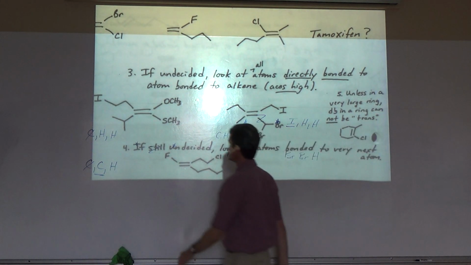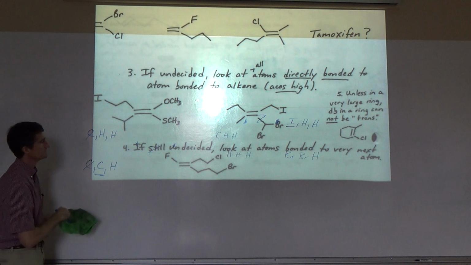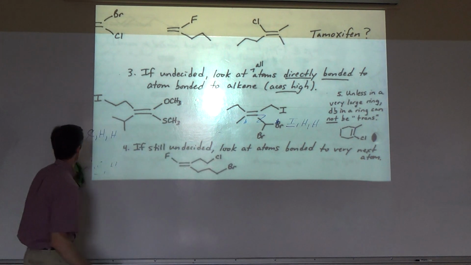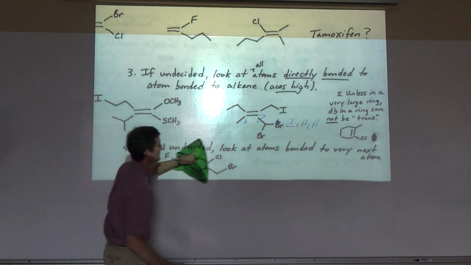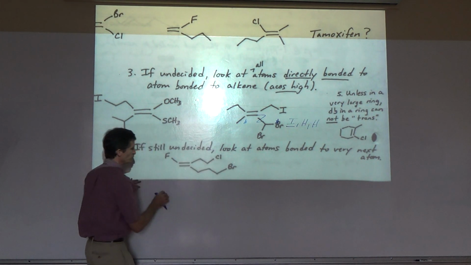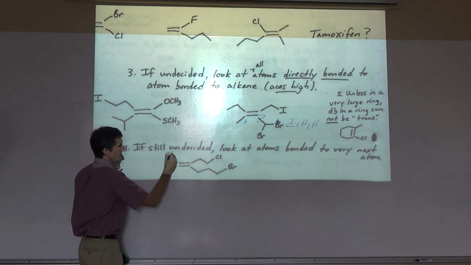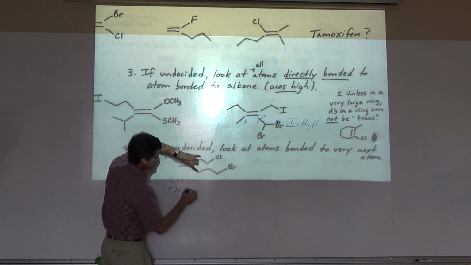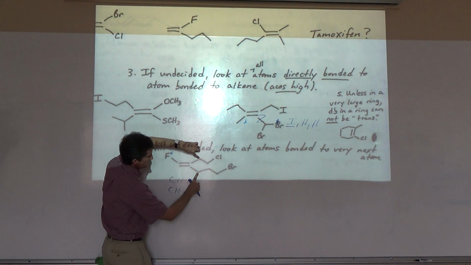Let's look at the last example. This example is just going to take us out a little bit further over here. On this end, F or H will be F. On this end, carbon or carbon? Well, you got to look at what it's bonded to. This carbon is bonded to H, H, and C, so C, H, H. This carbon is bonded to C, H, H. Basically, that's both CH2. We need to move out.